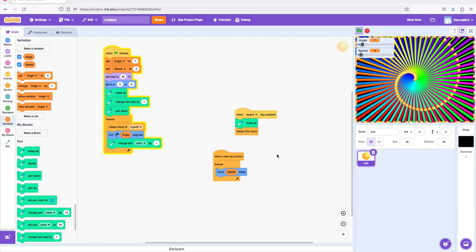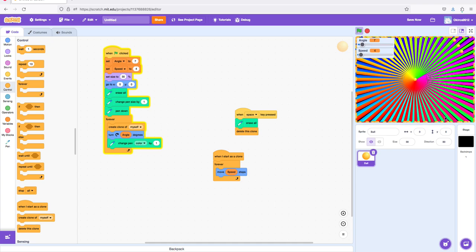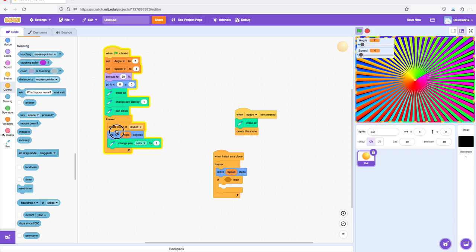For when it starts as a clone, if touching edge, because as you can see, all the balls are just getting clogged up till there's no more balls. So for that, we can get an if then, and then touching mouse pointer, but set this to edge. We can delete this clone.